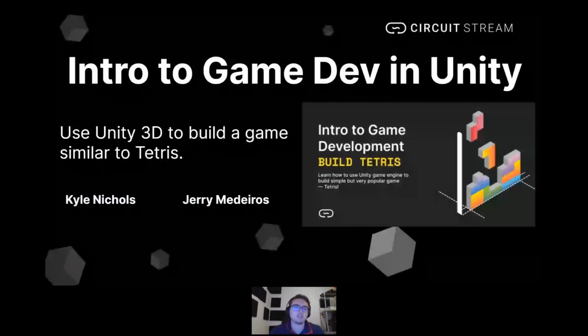A couple housekeeping items, just to make sure that we're all up to speed. First, let's talk about the interface. We use a program called Livestorm to host our workshops. Few key features I want to call out. First is obviously the chat tab, right side of your screen.